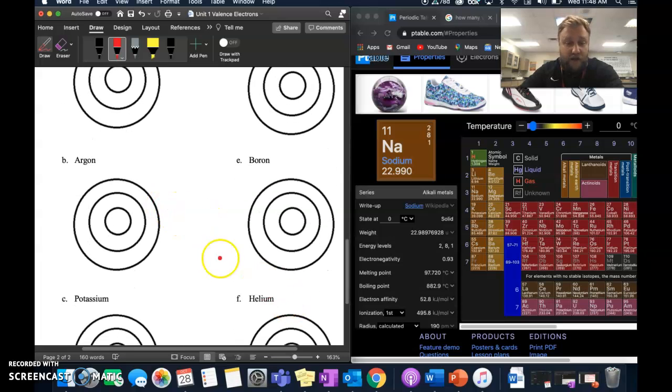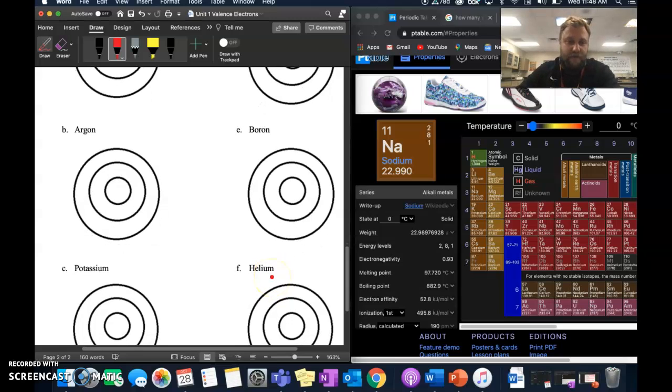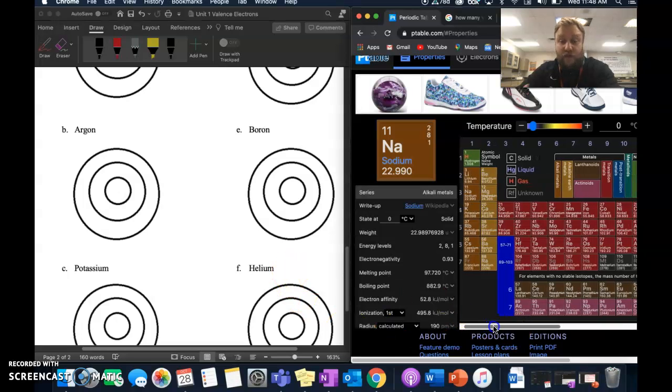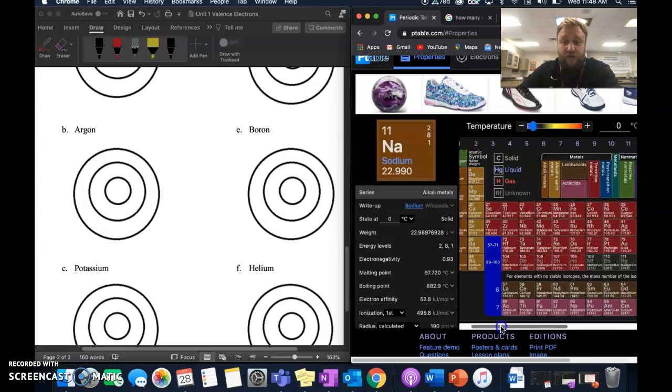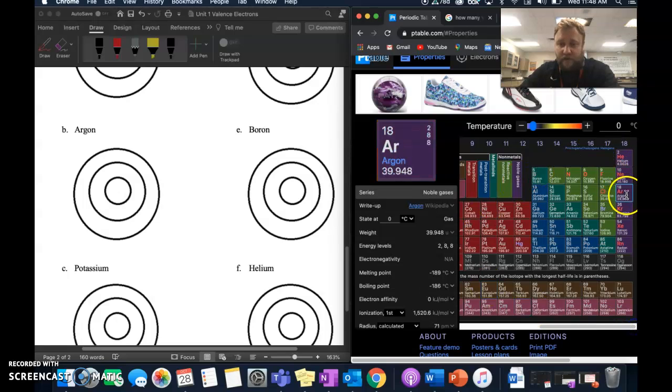The reason I want to do argon and helium is because they're both noble gases, but helium's one of our exceptions to the rule, where what group you're in tells you that number of valence electrons. Helium actually only has 2, and I'll show you why. Whenever we're doing these atomic structures, we call them Bohr models. First thing you want to do is find the parts of your atom. So first we find argon on our periodic table. If you see it here, it's in the third period, group 18.